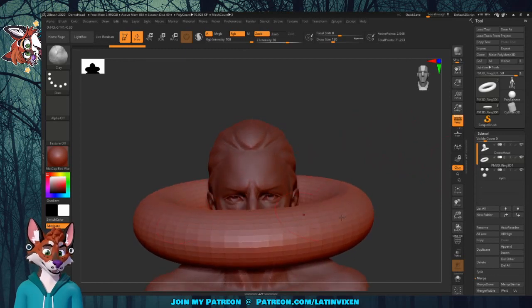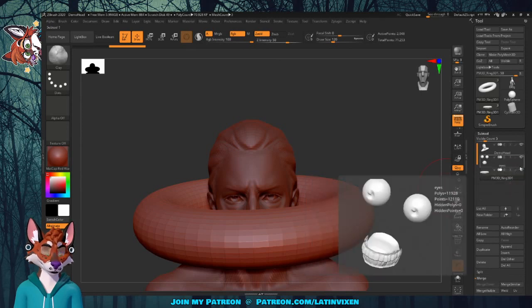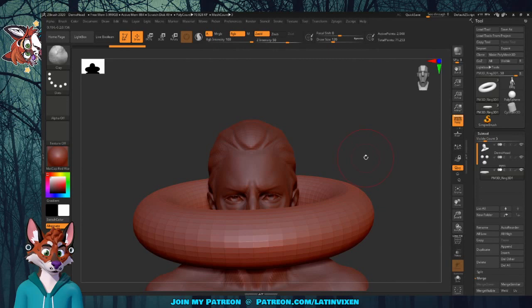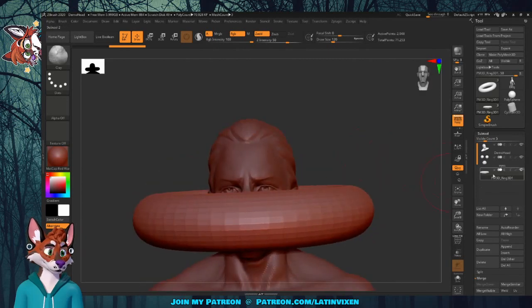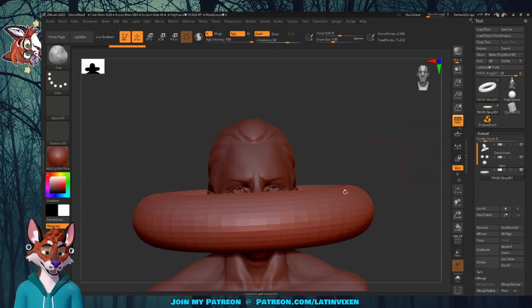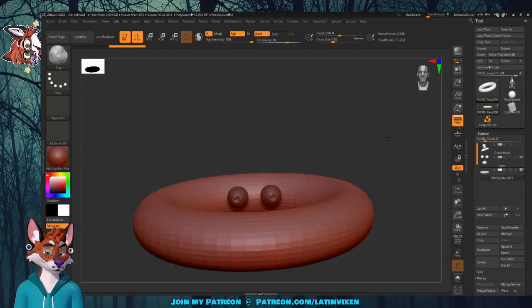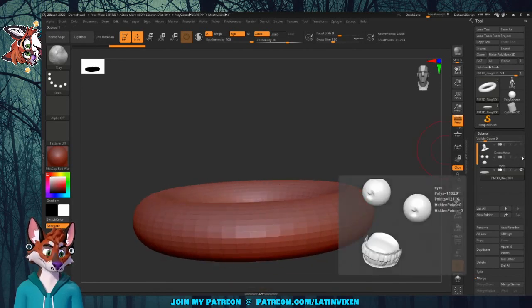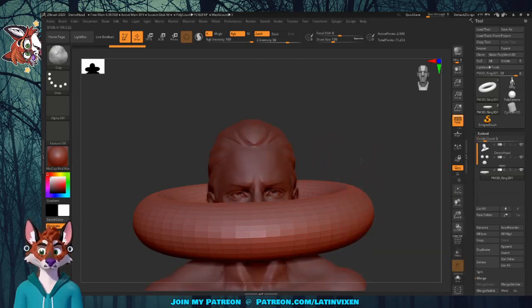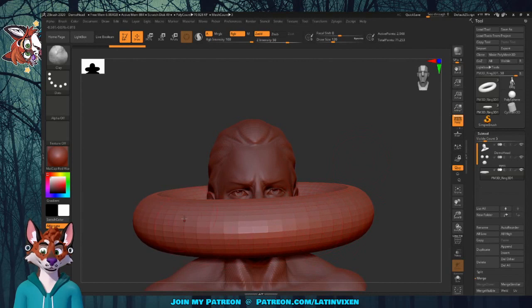But this is neat. So what we can do is resize this halo, because we don't want this thing to be stuck in the middle of this guy. Oh, see, I can make him disappear, which is the eyes. Okay. So we want to grab this halo and put it above his head, right? And we just inserted that.